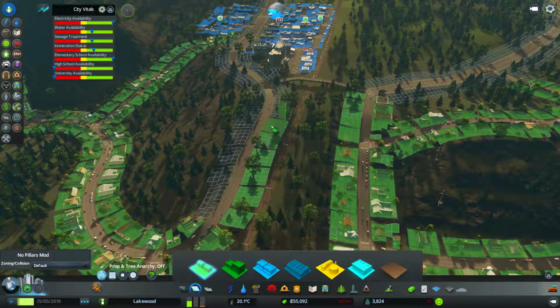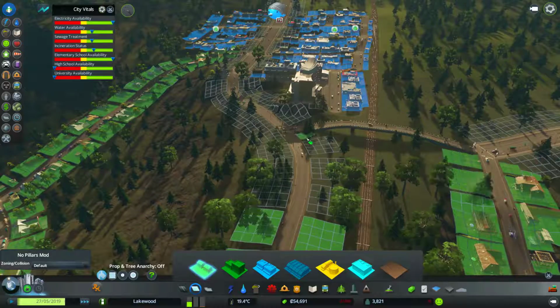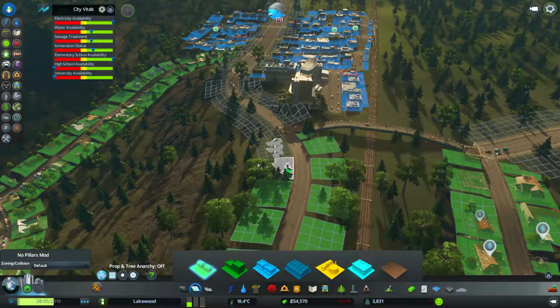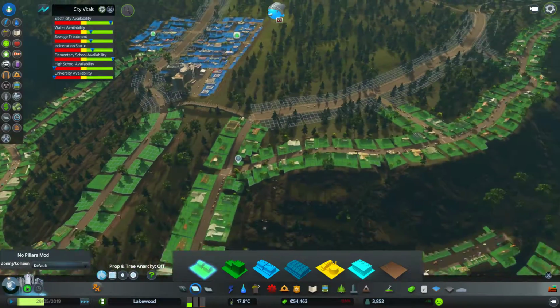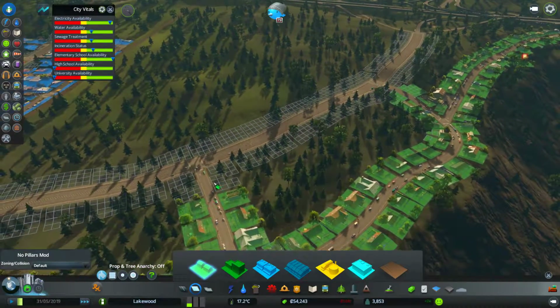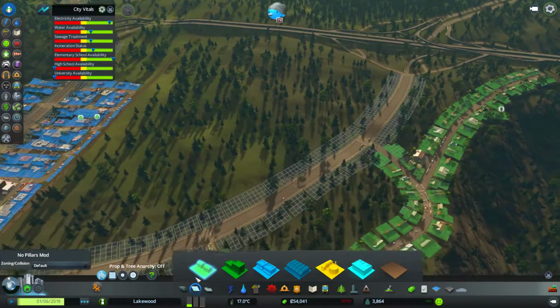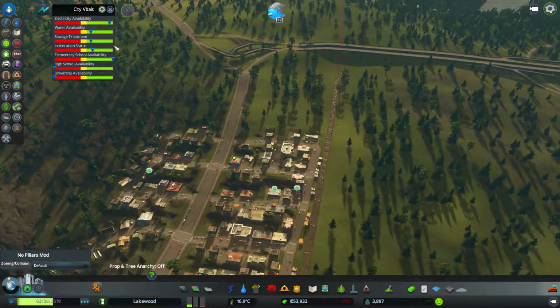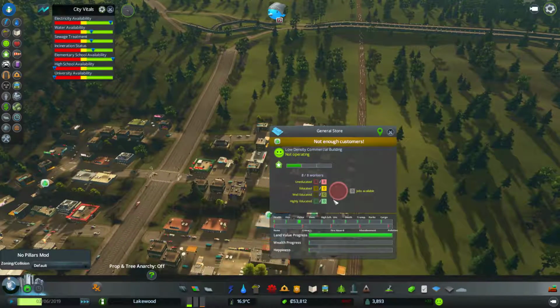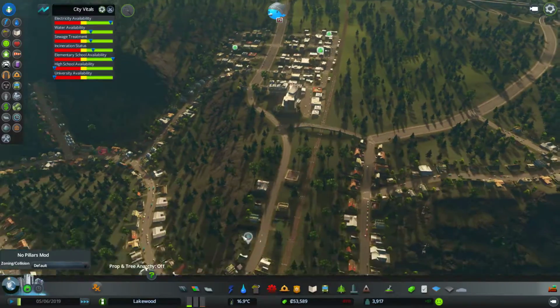It might be interesting next to the railways, the train tracks, but some people like trains. They'll enjoy it. Can we put some more? Let's just fill that bit in. I want to try and keep this main road bit for commercial, so I won't quite fill those in for now. What's going on here? Not enough customers. Well, there's a lot of people. I'm sure they can get there.